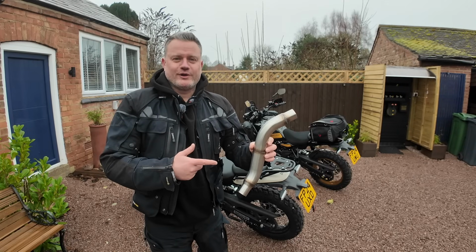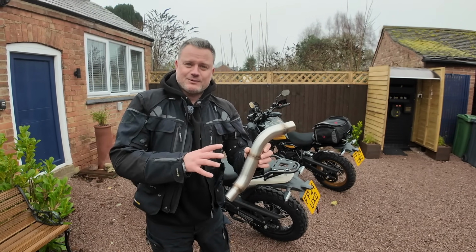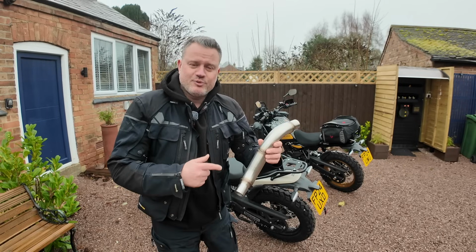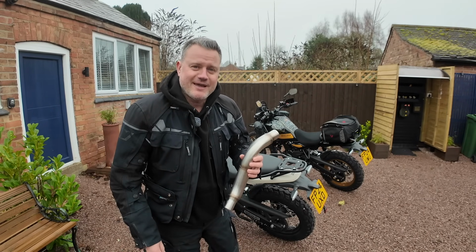So the pipe was ordered off eBay and it comes direct from India. It's £48 and that was including delivery. Took about 8 days, and actually looking at the quality of this and the welding, it looks pretty cool. Like I said, this is probably one of the cheapest upgrades you could do for this Himalayan 450.